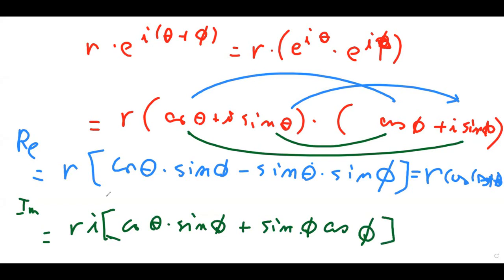So this one is very important. The real part would be your new x. The imaginary part would be your new y. That's it, that's what we look at. The imaginary part is your new y.